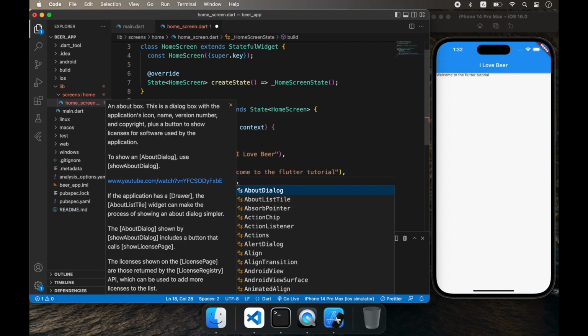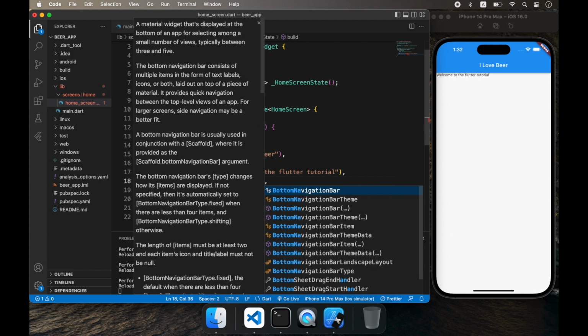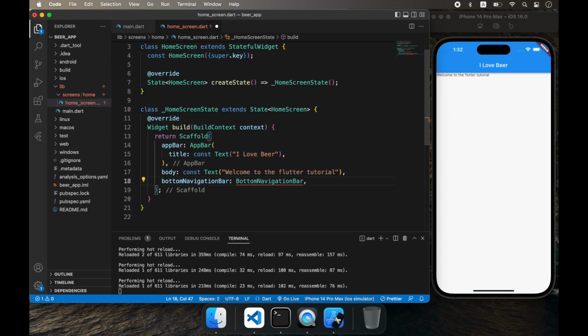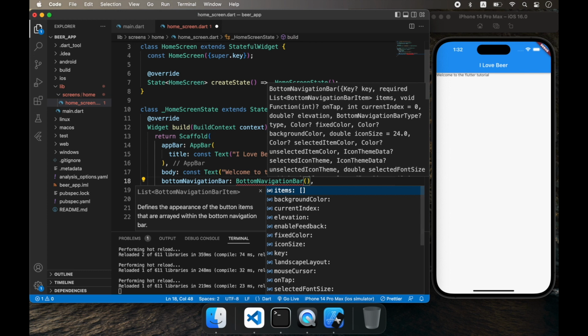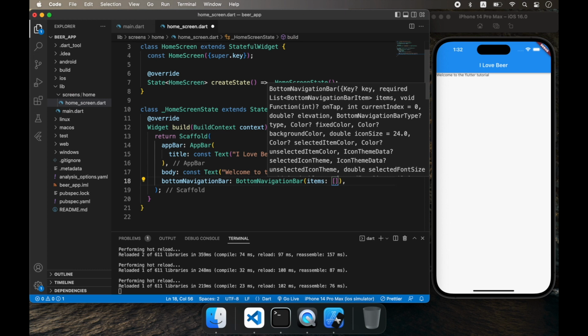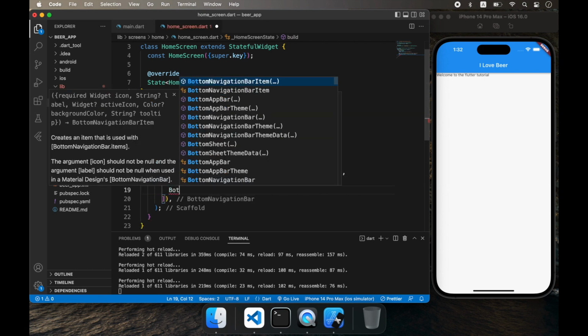And the next one is the BottomNavigationBar widget, which will appear at the bottom of the screen, and it has an items property, which will be a list of BottomNavigationBarItem widgets that will be like individual items in the navigation bar.